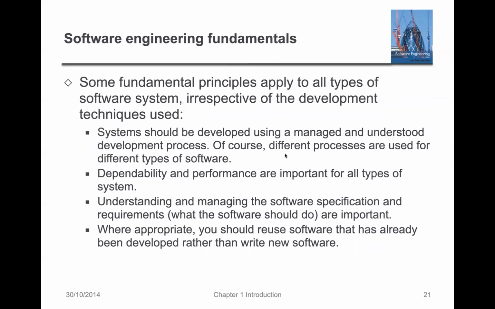So, the fundamentals of software engineering. We said software engineering requires a lot of those things that we saw before, but for every software, there are principles that are fundamental to all of them. The first one: systems should be developed using a managed and understood development process. I will go through all of those development processes. Of course, different processes are used for different types of software.